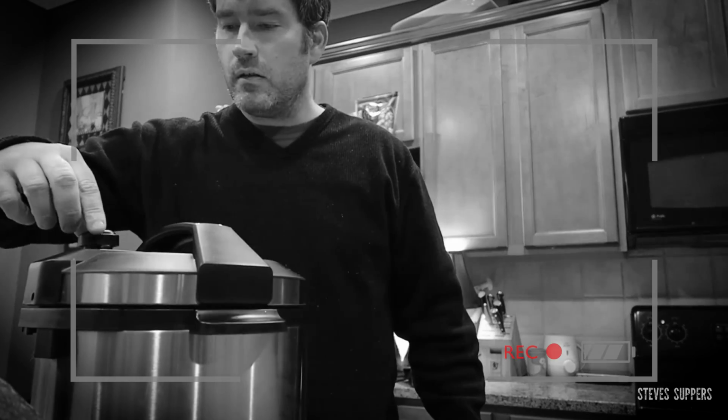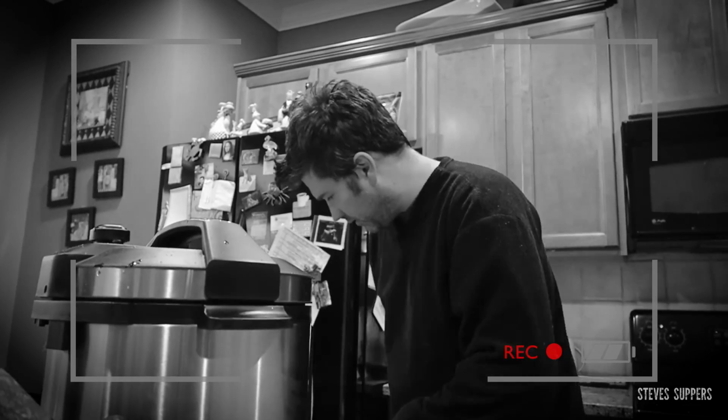Pressure cookers. They scared the crap out of me until they brought the electronic ones out. And they're fantastic. They're safe.